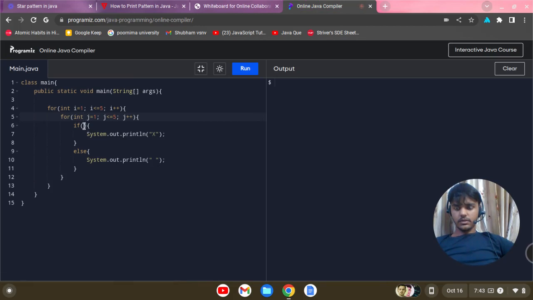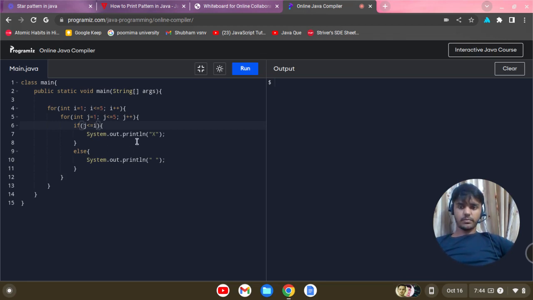On this side, this is our basic template for writing any pattern. So here we need to write the same thing, which is j less than equals to I. And remember, I starts from 1 and runs until 5. j also starts with 1, and then it runs until 5.